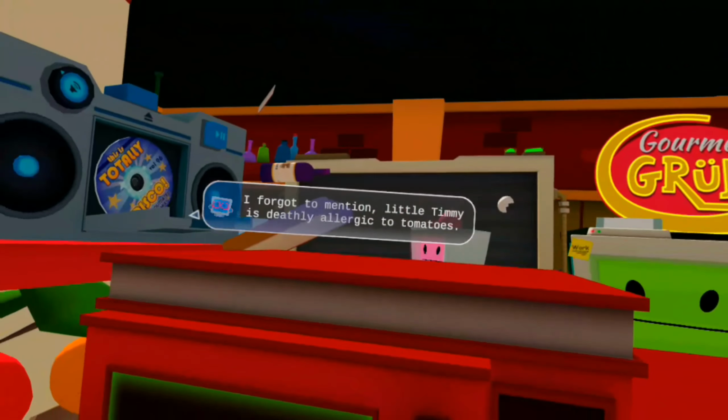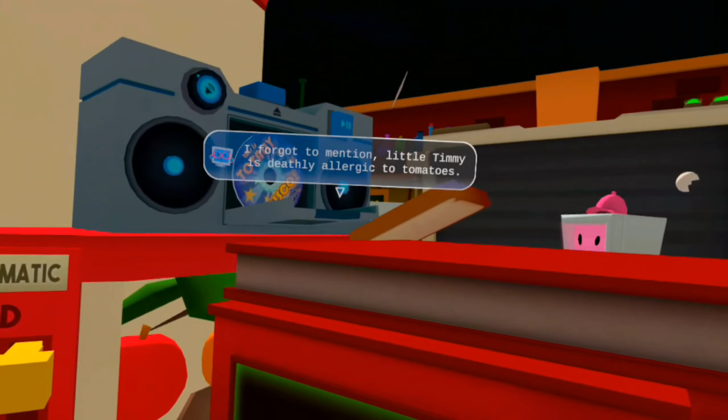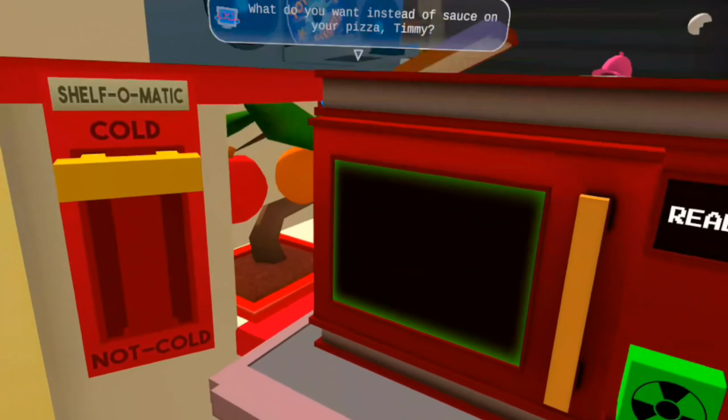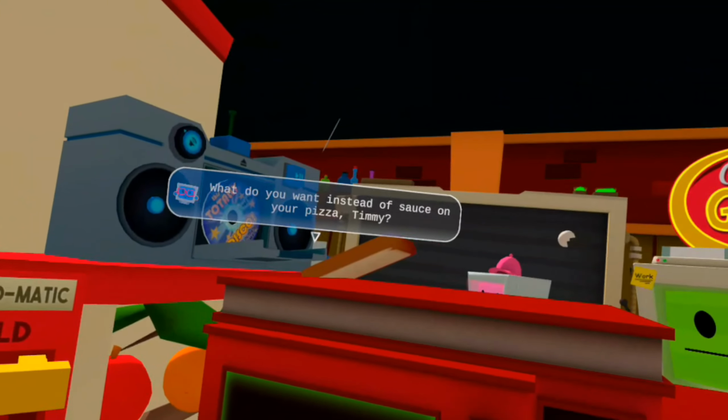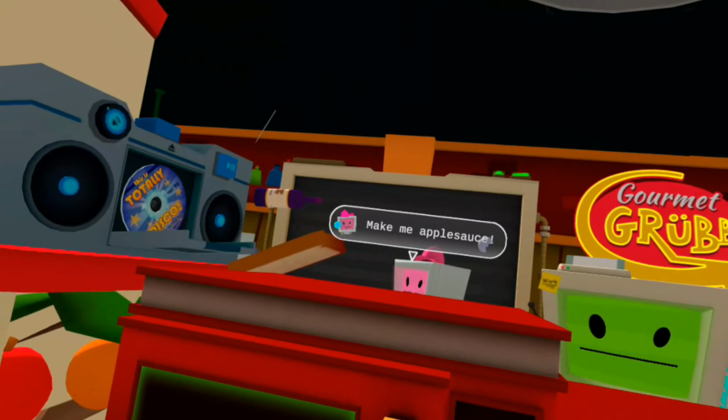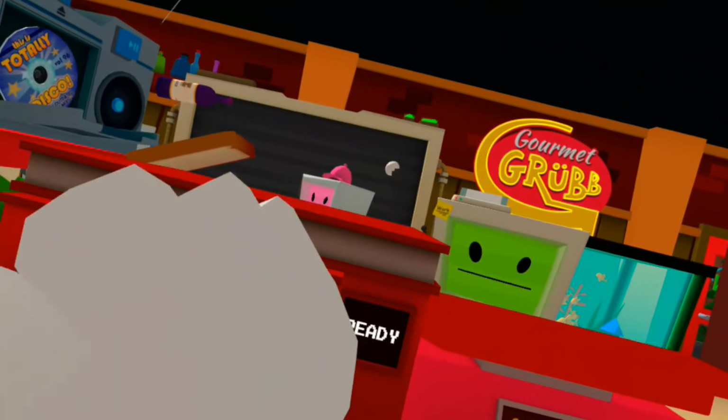I forgot to mention, little Timmy is deadly allergic to tomatoes. Could you make a special slice? What do you want instead of sauce on your pizza, Timmy? I want sauce! That sauce! Make me applesauce!